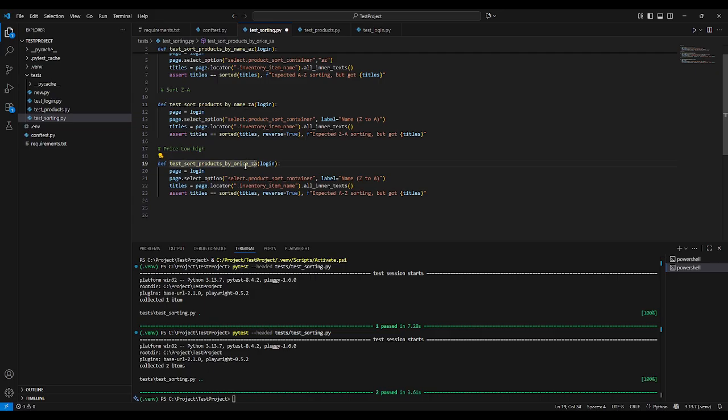And let's give the name low high. Now again, using the same select option, and instead of label, let's try index this time. So the index for the third one is 2, because we start the index from 0. So the third option should be index number 2.